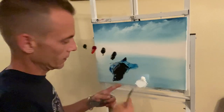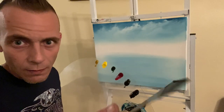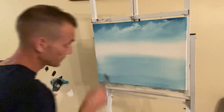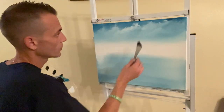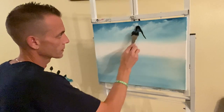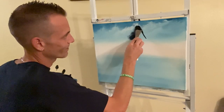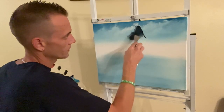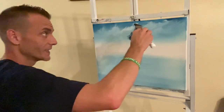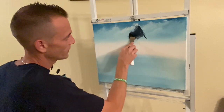We're gonna go ahead and make some mountains. So you're gonna get a nice roll. I don't know if you can see that. There it is. There it is right there, okay? You're gonna apply this into there, okay? And we'll just do a nice little simple peak. And as you're applying this, you want to scrape. You're essentially putting the paint in, you're pushing this in firmly, scraping it off. As you can quite hear it right there.